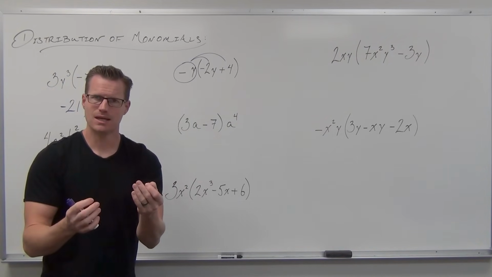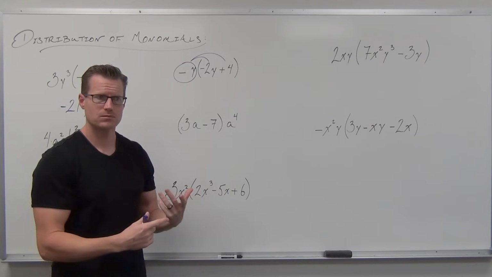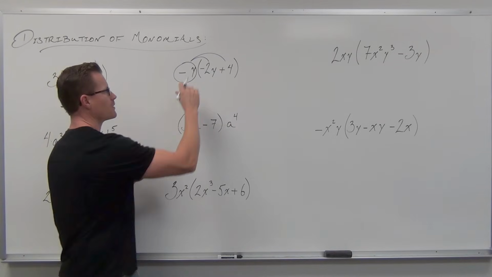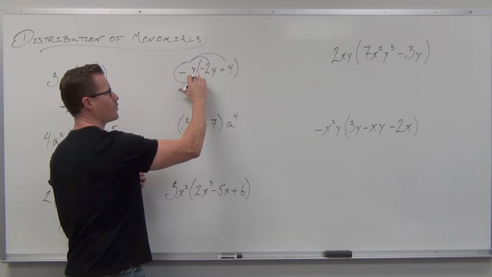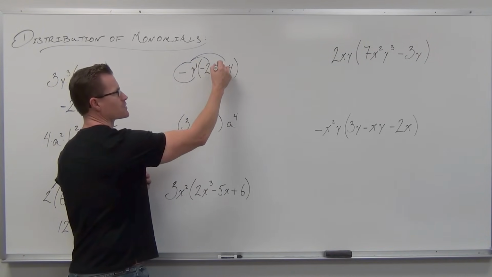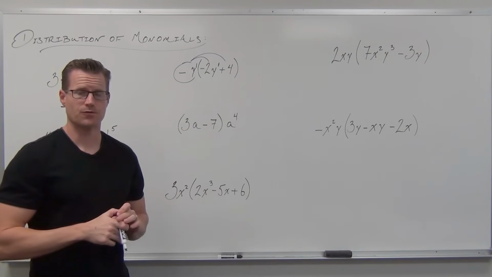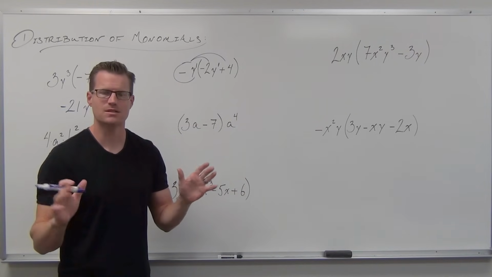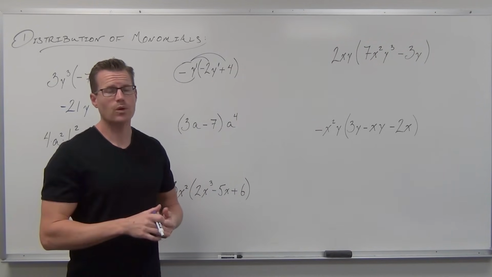Well, what that means is that if you don't have an exponent up there, give it 1. Like literally, just give it 1. So when I'm looking at this, I'm not necessarily just looking at y, I'm looking at y to the first. I'm looking at 2y to the first. I don't need it on the 4, that's fine. Don't worry about your coefficients or your constants. It's just the exponents that we're worried about.